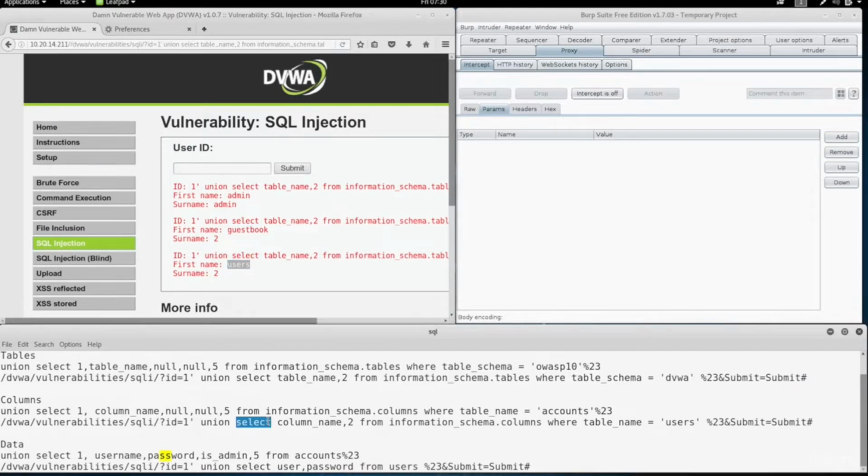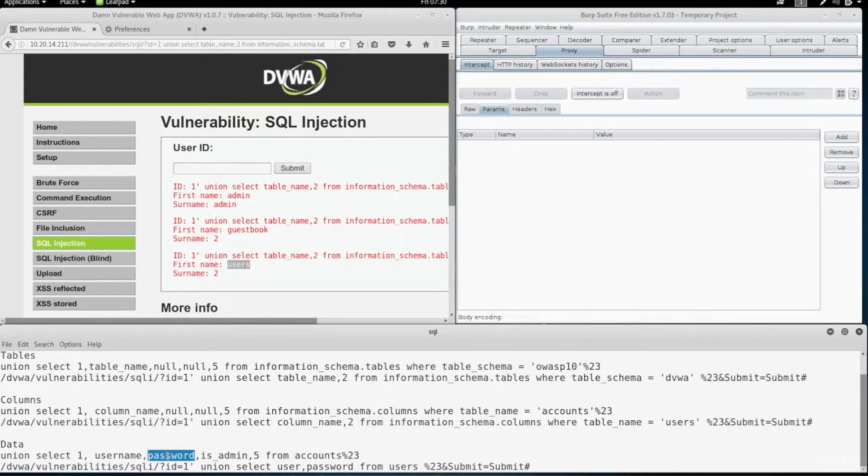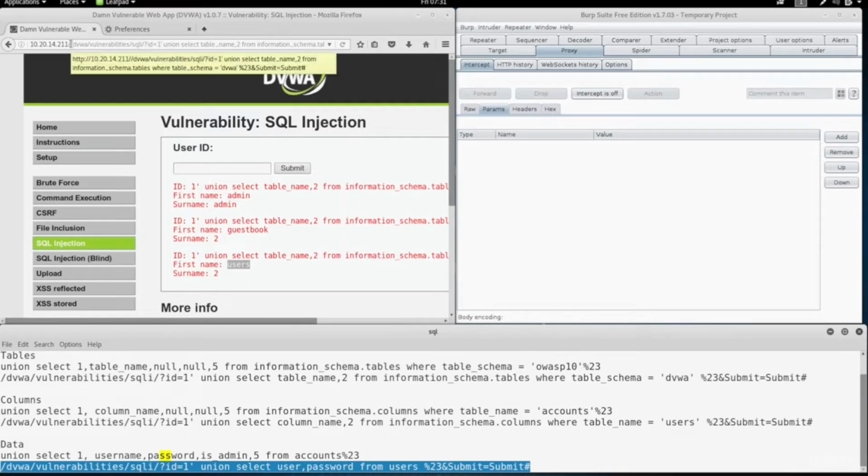Now we can go ahead and try to find the columns for each of these tables using the same statement that we used in the previous lecture. I'm not going to run it now because I've already run it. If the tables statement runs, then the columns statement is going to run. So I've already found that there is a username and password column in the users table. And I'm just going to run this statement to select the username and the password, just to show you what's going to happen.